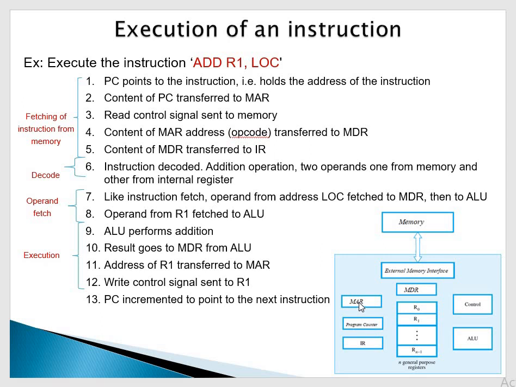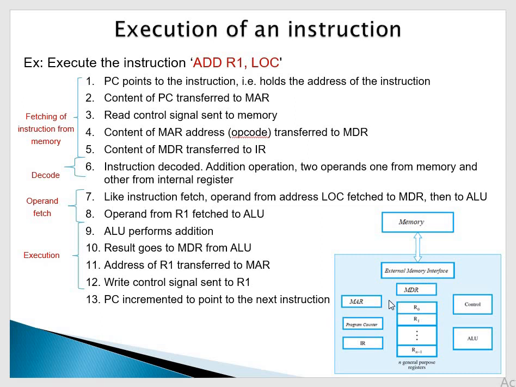MAR is the memory address register. So MAR will transfer whatsoever address it receives from the program counter to the external memory through the address lines. The external memory interface will be responsible to transfer whatsoever address is there in the MAR to the external memory through its address lines.